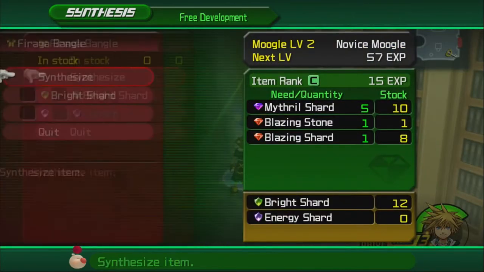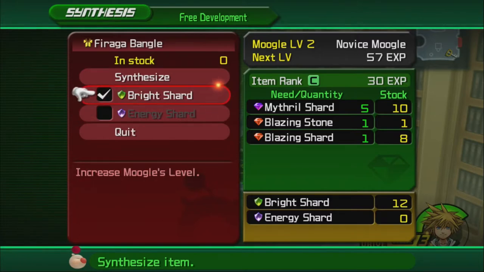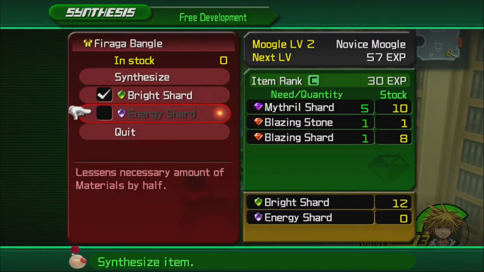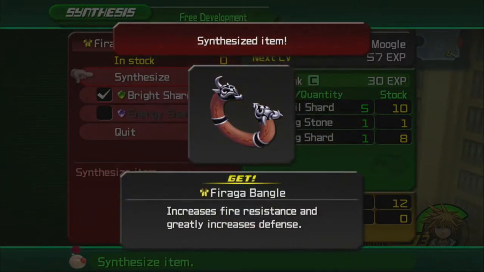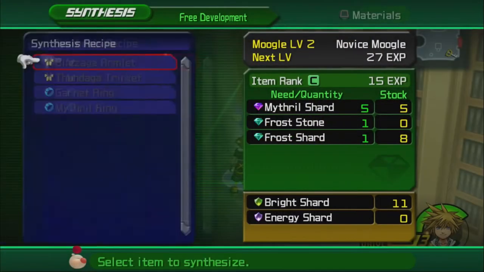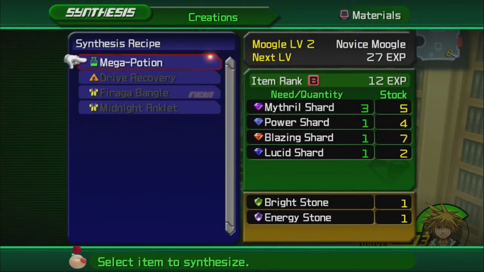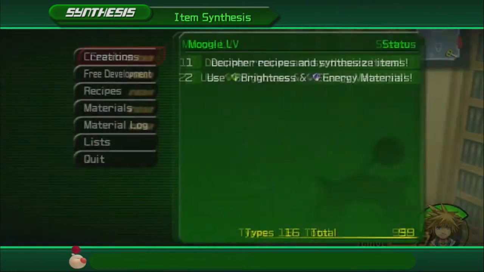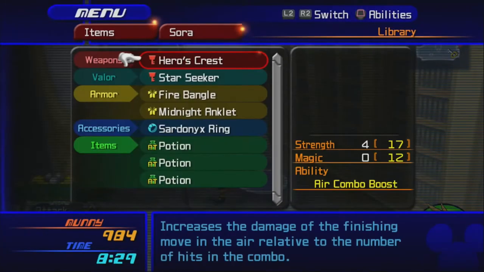We can make the Firaga Bangle. And we don't have any energy shards, but we will use a bright shard. Energy shard really wouldn't have helped all that much. Anyways, now we'll synthesize. So we'll get the Firaga Bangle. It increases fire resistance and greatly increases defense. And we got a lot of experience for that. We could make another Mega Potion if we wanted. I'm not gonna do that, though. Alright, with our new armor, then.